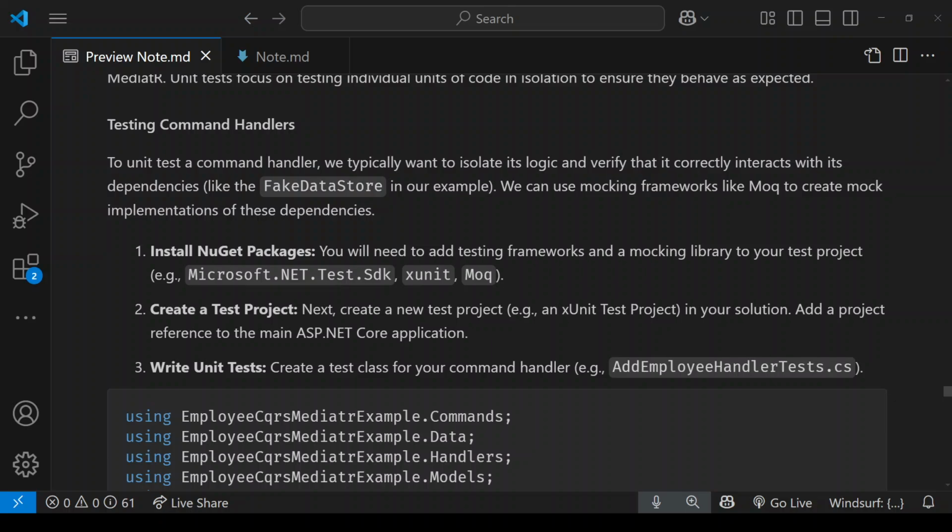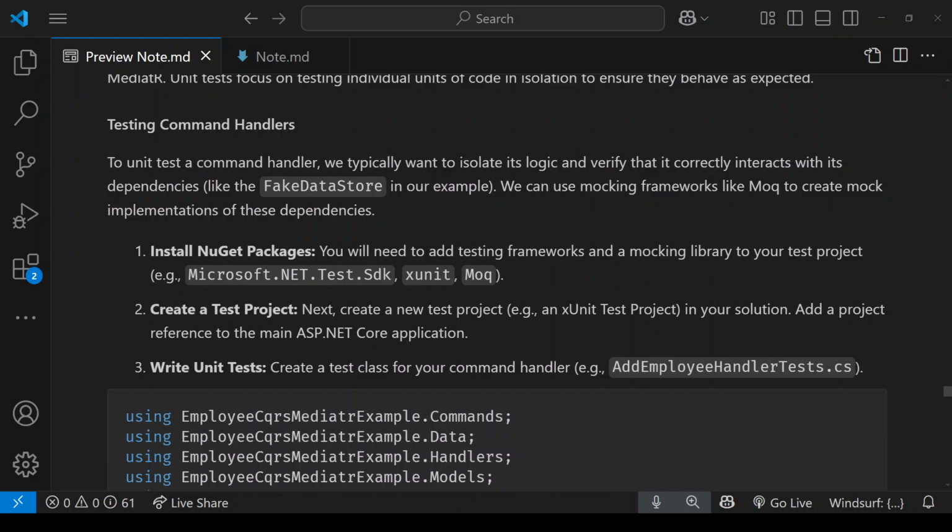Because if you want to be able to truly verify whether that unit of code is working correctly, you need to isolate that unit of code from its dependencies. If you don't do that, you cannot verify truly that the test is failing because of a failure inside of that unit of code.